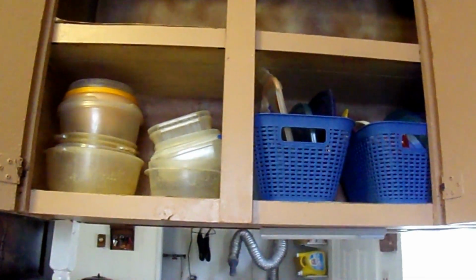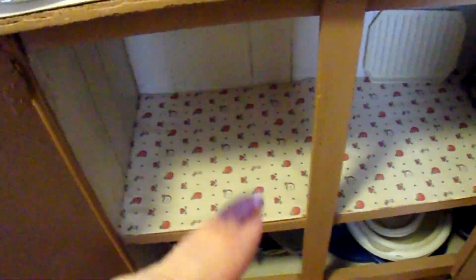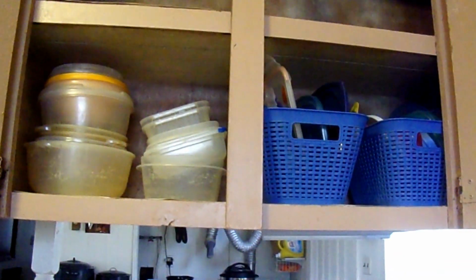Okay, so I had a different idea. I just got off the phone with my husband. We were keeping our plastic containers underneath the cabinet, and he recommended putting them up here because they're lighter and it wouldn't pull the cabinet down.